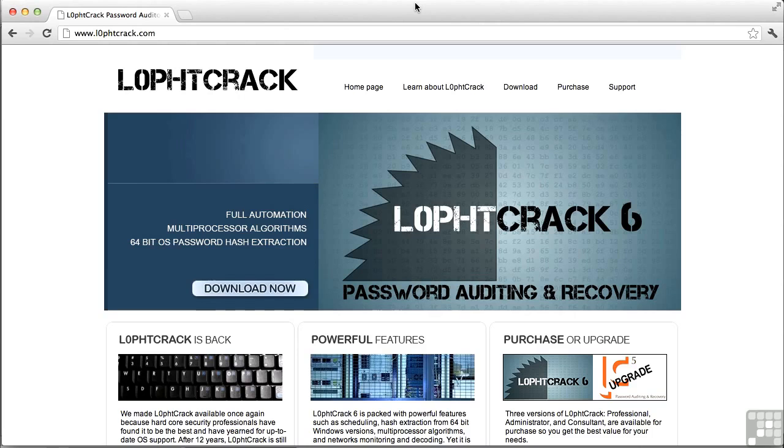in nature. One tool that we didn't talk about elsewhere is LoftCrack. LoftCrack is old, but it's also capable of doing password cracking, and they say it does password auditing and recovery. But what it's really doing, similar to John, is a sort of brute force attack where it's checking lots of different passwords against the passwords that you've got. So one password attack is just a brute force attack.